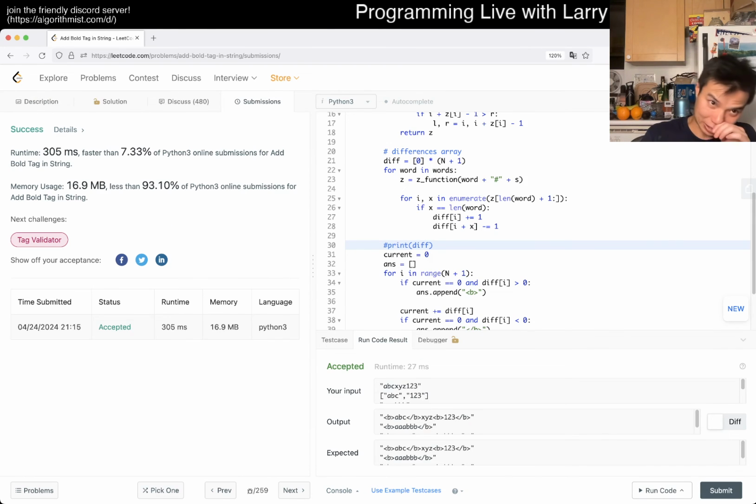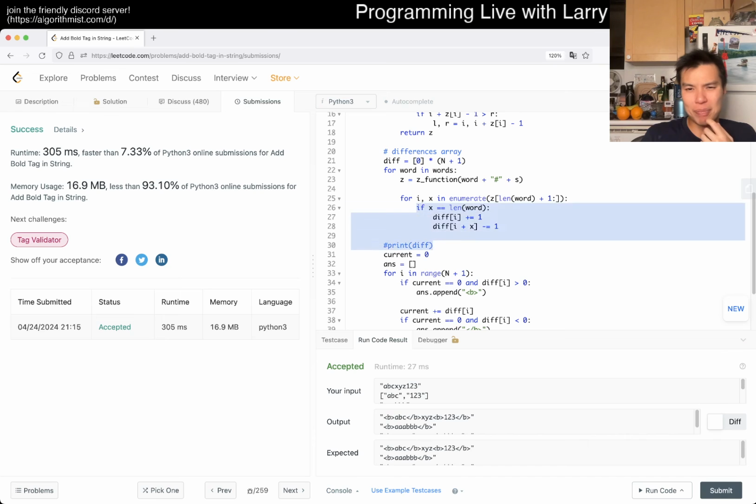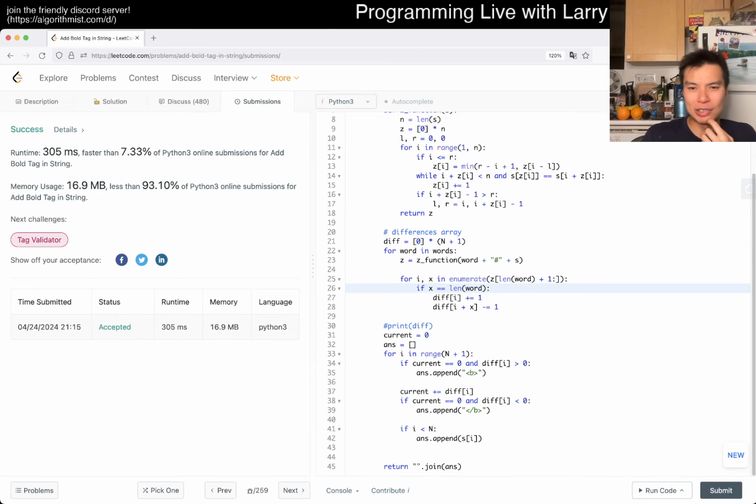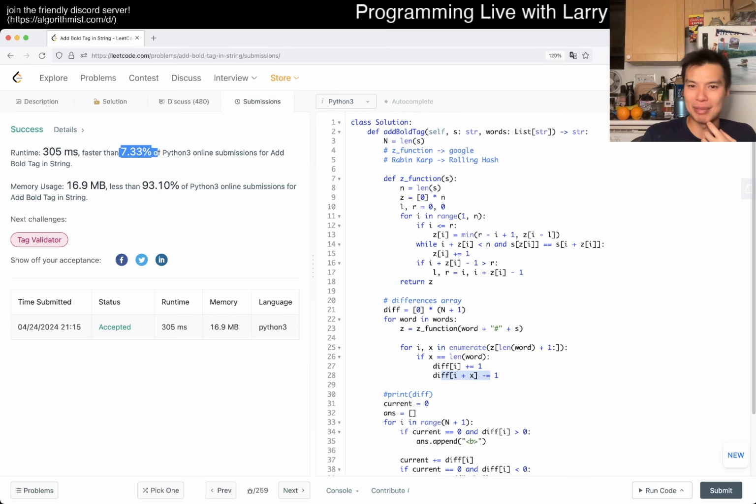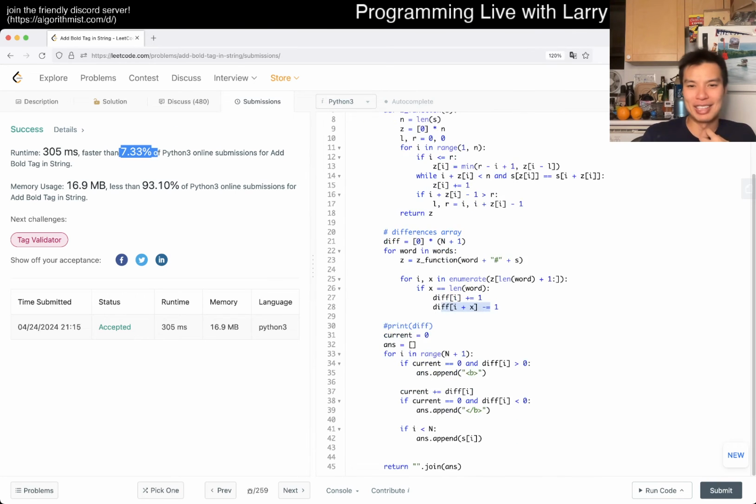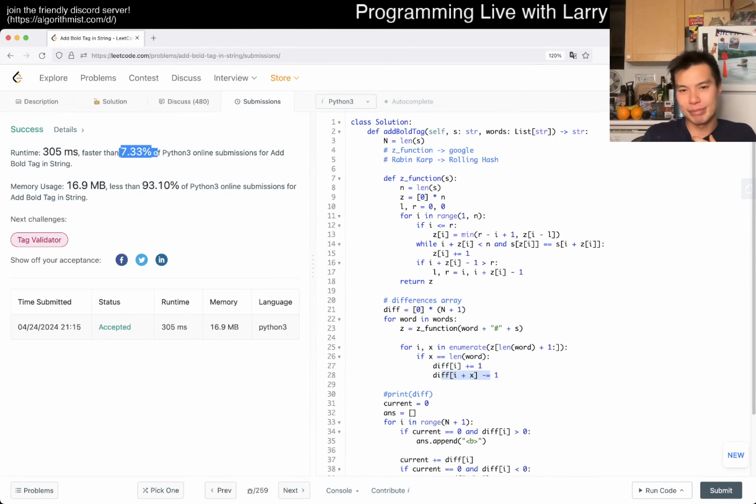There are just some edge cases maybe with the off by 1, because the inclusive exclusive bounds I'm always really bad at. So I know that that's one of my weaknesses that I need to work on. But yeah, as you can see, this works pretty okay. It is accepted. It's a little bit slow apparently. Maybe there is a, well, no. The way that I do it, the Z function is not that cheap. Oh, it is.